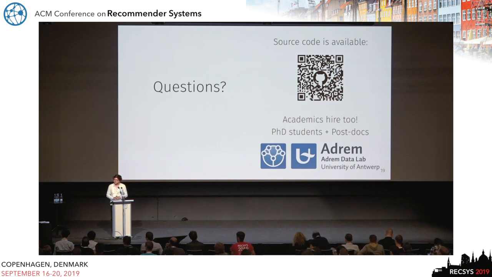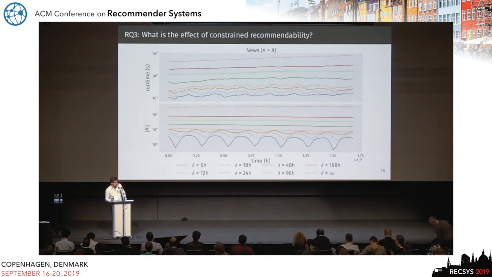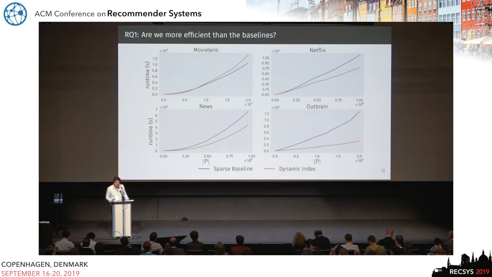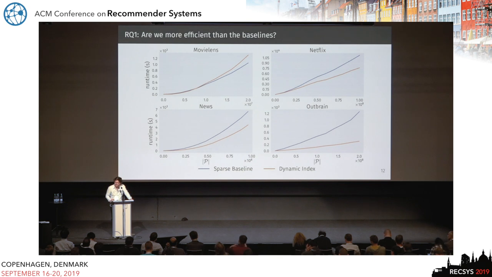Audience question: Could you comment on why the different datasets have different kinds of performance as you scale them? Speaker response: I think it's mostly due to the sparsity of the data — we won't compute something if there's a zero. One of the main gains is that, for example, in the reading dataset, the average user has seen less than two items, so you have a really short inverted index and never have to iterate over much. Whereas if your users have a pretty long history and a long inverted index, that's going to take up most of your computation time.